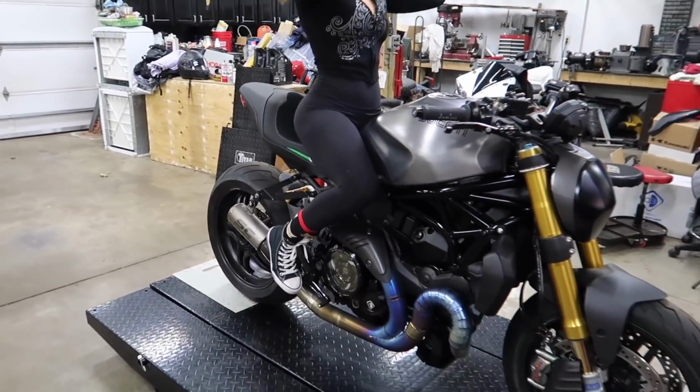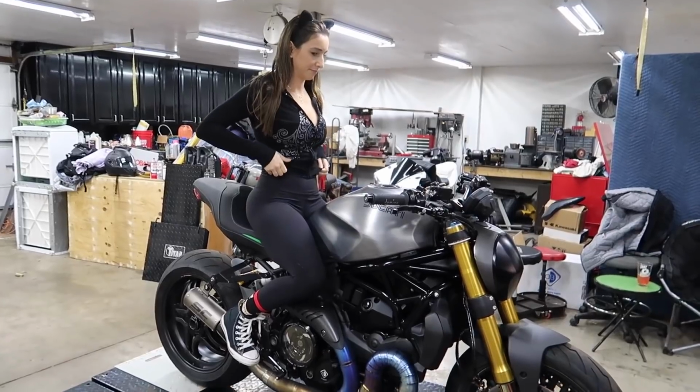So there you go, guys. That's pretty close. There's a couple other trinkets we got to install on this bad boy, and then this bike is done.